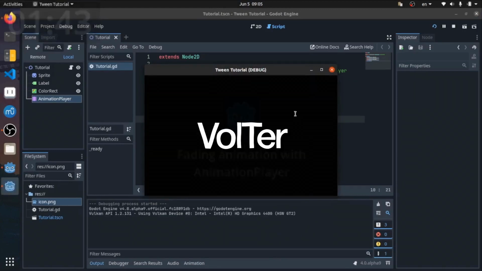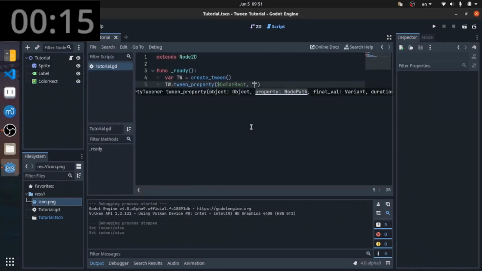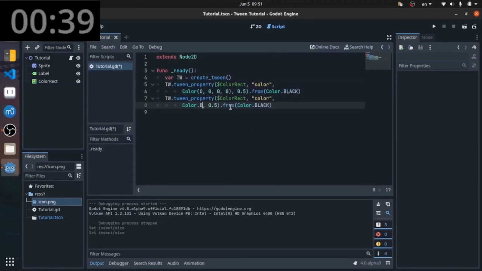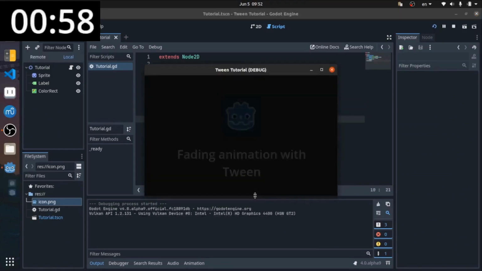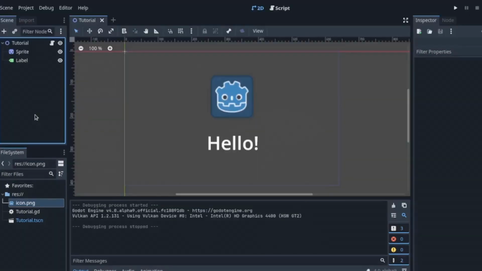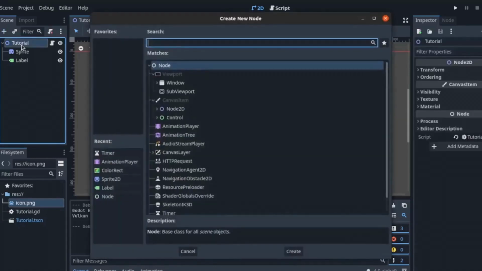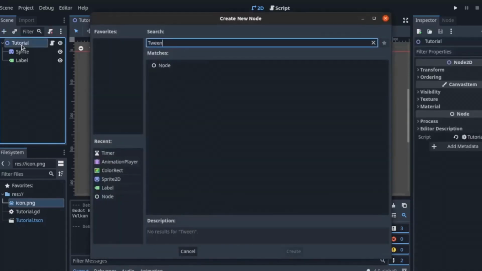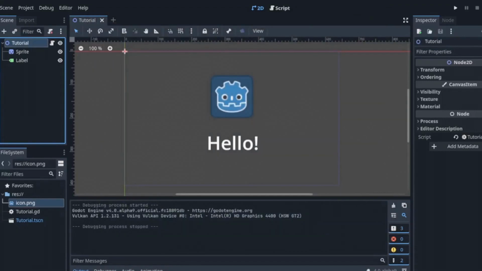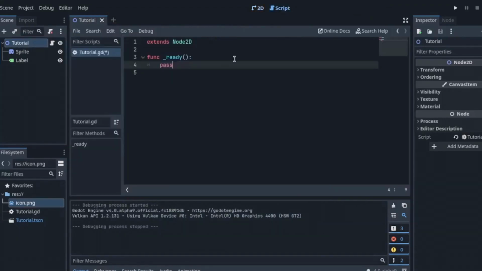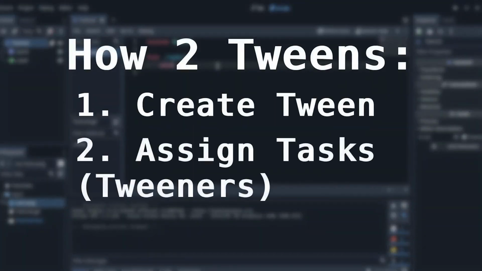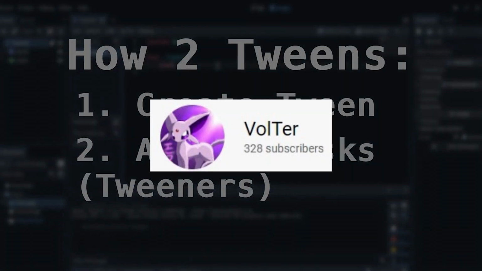Volta has been posting Godot devlogs and tutorials on his channel, and his latest one is all about tweens. Now, tweens are often overlooked because of their confusing API, but this is about to change. They are getting a massive improvement in the upcoming Godot version 4. So this is a handy tutorial to watch to prepare for the big release. Be sure to visit Volta's channel to check out all the other useful tutorials he has there waiting for you.